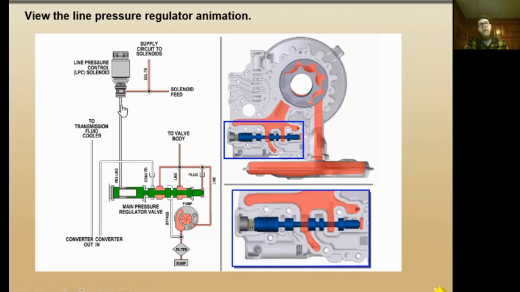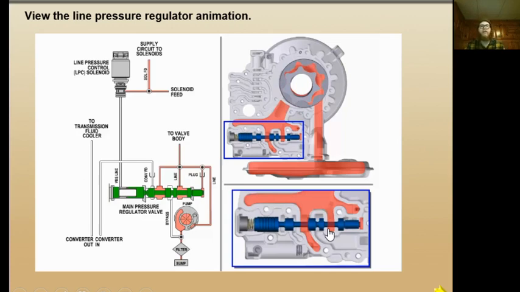The solenoid for line pressure control can increase that pressure by allowing fluid through it, and with the help of that spring pressure, I've got the same pressure that I have on this side applied there, plus the spring, so then it wins, pushes the valve to the other side, opening up these channels more so, and allowing for more fluid and more pressure to reach my individual apply components, control units, and then the actual apply components themselves.